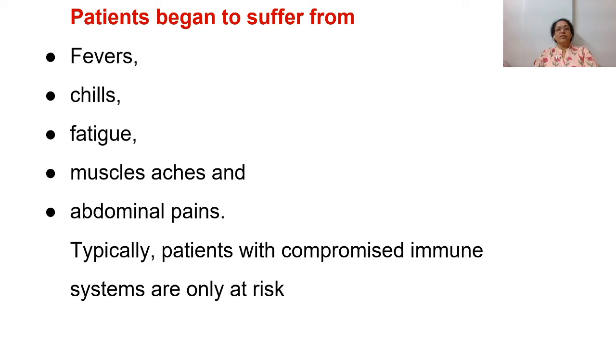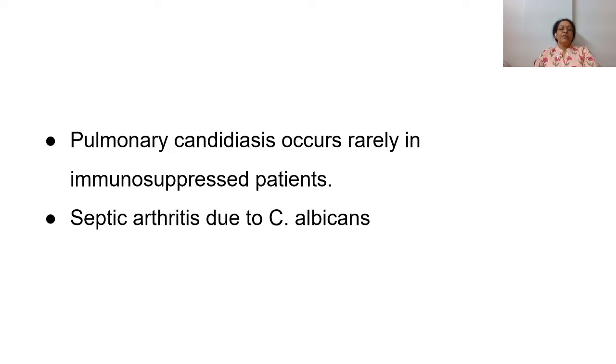Now, as Candida enters into the bloodstream, pyrogenic substances are released, and certain cytokines lead to febrile illness. So, symptoms are fever, chills, then there is fatigue, muscle ache, as well as abdominal pain. Here, patients with a compromised immune system are mainly at risk in case of this candidiasis.